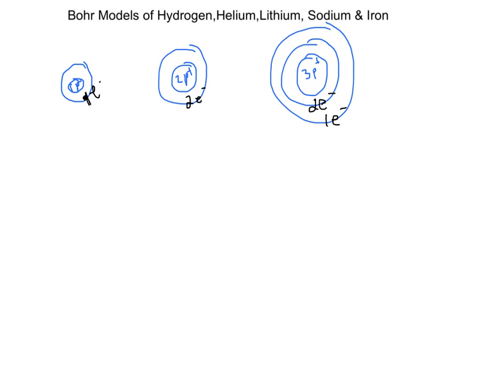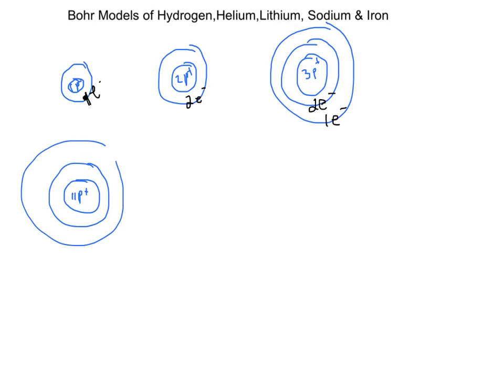We're going to move on, and this time we're going to look at sodium. Sodium has 11 protons, which means it's going to have 11 electrons as well. So I will need 3 energy levels this time. The reason for that is we're going to put 2 in the first. That's the maximum that can reside. 8 in the second, so that gives me 10. I have 1 more, and I've reached the maximum capacity in the second energy level, so I have to put that third electron in the third energy level.